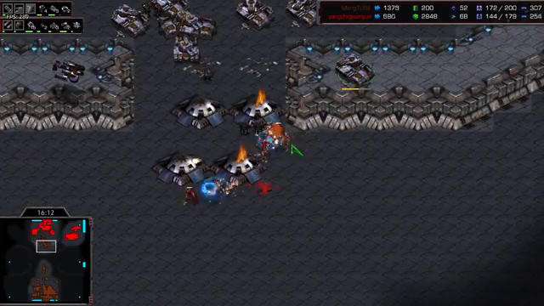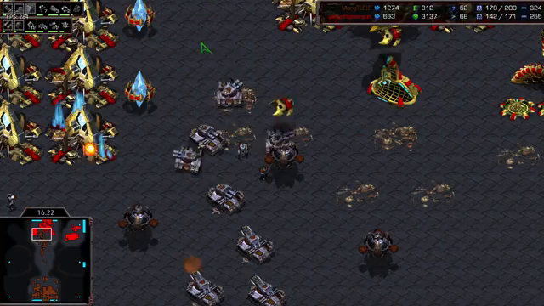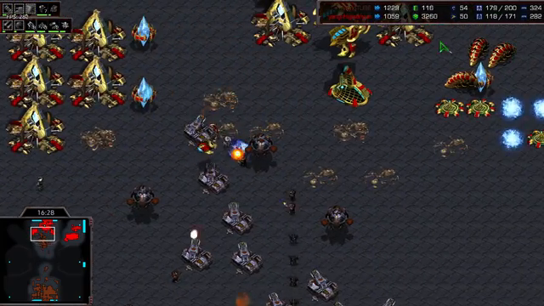And unloading the bunkers and stimming the Marines, such a great move there from Mong. You don't really see many players do that, but that's such a huge move. Stimming and putting them back in the bunkers gives them so much more damage and takes down units so much quicker than if you don't. Such a huge move there.